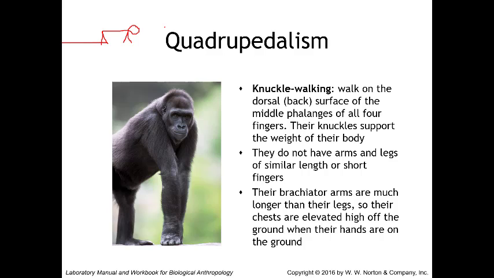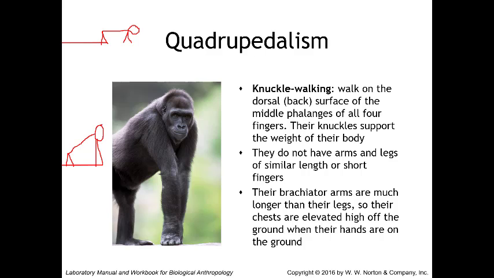That is our quadruped. With our knuckle walkers, and I will put them right here, you have their head, and let's do their arms first, right? And then their spine is actually going to come downwards like this because their legs are shorter than their spine. And so this is our locomotor compromise, right? Their arms are longer because they retained those brachiator arms, but they are knuckle walking for a majority of the time, right?